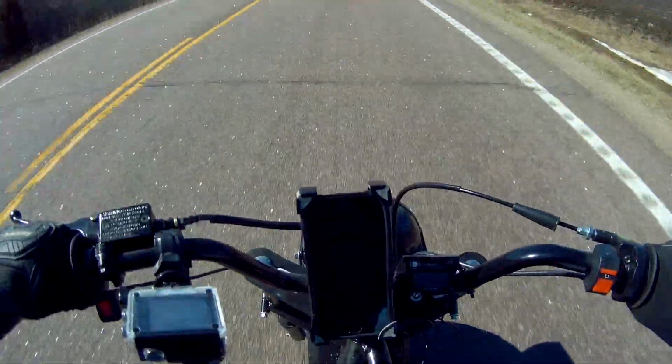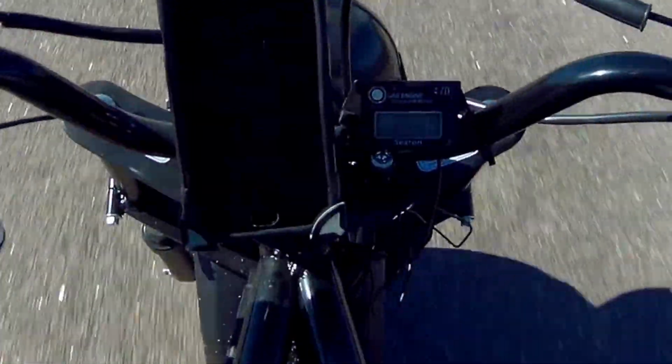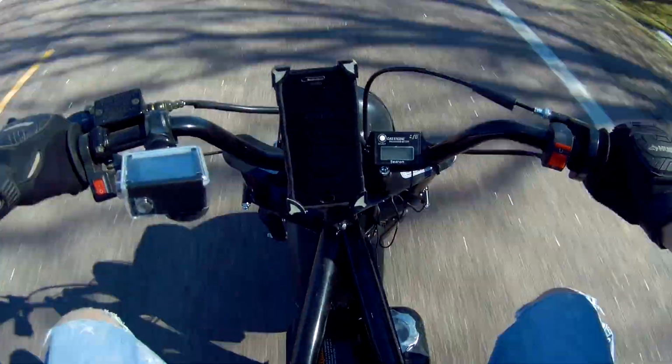Coming up on our first sign here. We're going to be at 34 at 3,750. We got 38 miles per hour, 3,750 RPM, 3,760 RPM. So we're at 43 miles per hour, 3,800 RPM, 44 miles per hour, 3,870, 45, 44, 45. All right, so we're hitting, let's see, 45 tops.